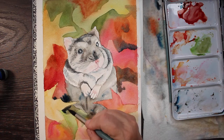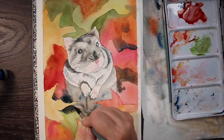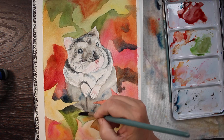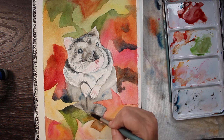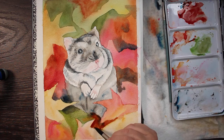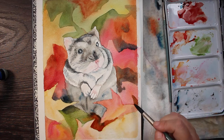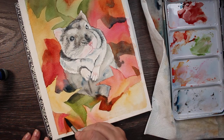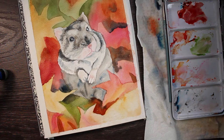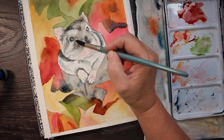I've added less water to this mixture of paint, and I did not wet the background first. I'm painting wet on dry. The paint is wet, the background is dry, because I want to have a little bit more control of where the paint goes, and I don't want it to blend as readily, because what I'm trying to do is really just show the leaves, just get a nice pattern of leaves back there behind him. So that's what we're doing now. I'm gonna let you watch a little bit.